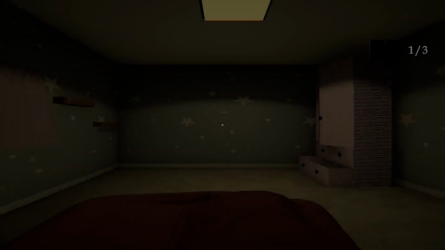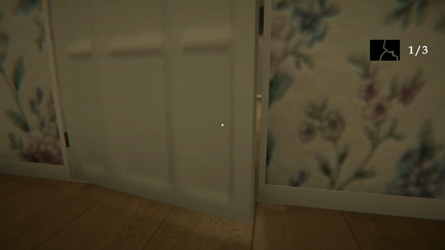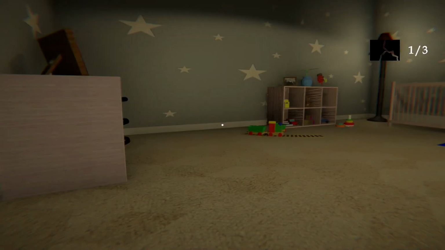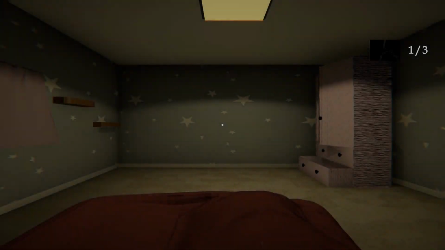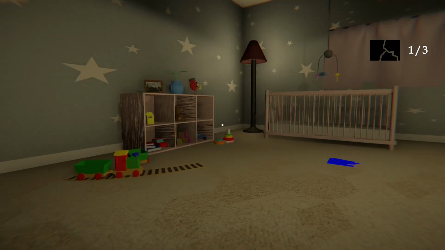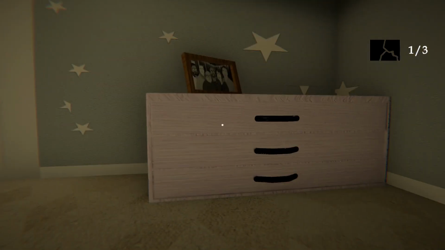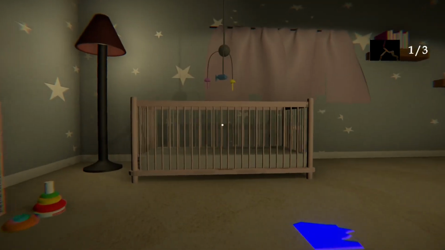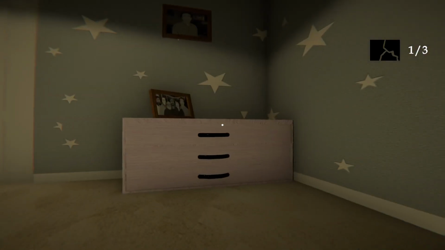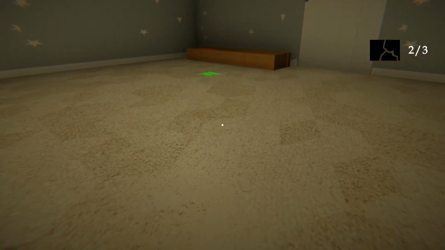We are seeing a bed in a room. This seems to be a similar room, however, this does not have that bed. And this is a room for a baby. And that room in that glitching thing is of an adult. But apart from that, we have some toys that are appropriate for a toddler, a crib for a toddler, and we have these pieces that we are looking for.